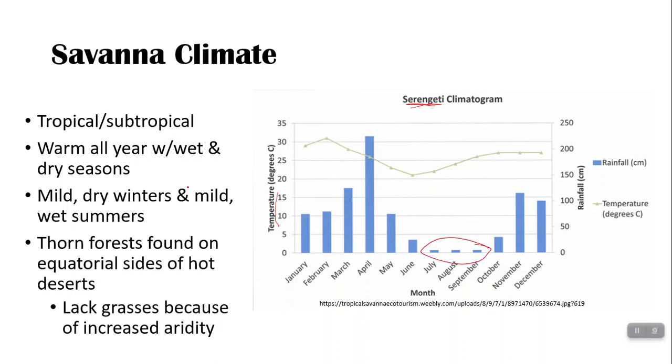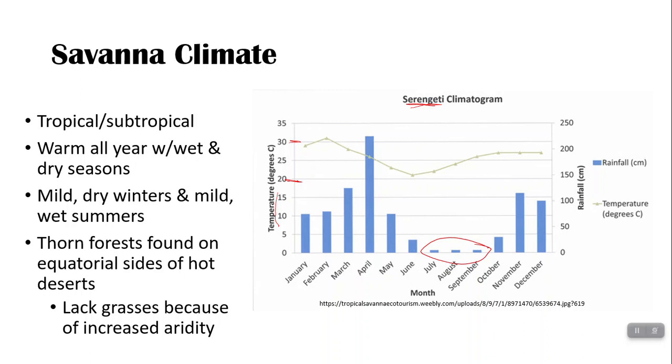It's tropical or subtropical. It tends to be warm most of the year. Notice the temperature ranges between 20 degrees Celsius and 30 degrees Celsius. So that's probably between like 60 to 80 degrees Fahrenheit, maybe going up to 90 degrees. So it's going to be on the warmer side. The winters are mild but dry, and the summers are also kind of mild, though that looks like it's edging up towards a hotter area.